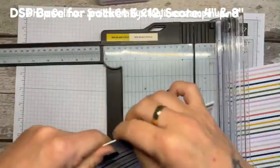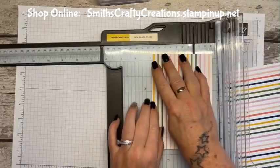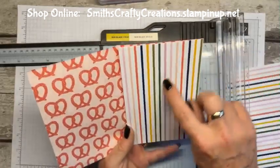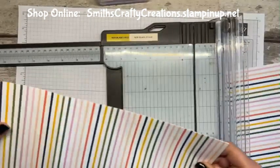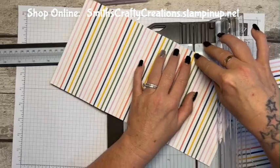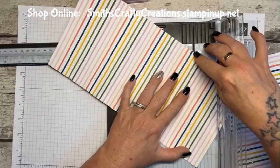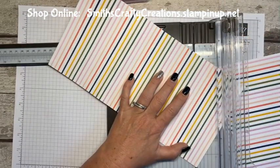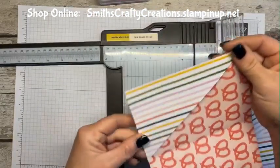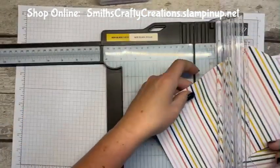Okay, so we just want to, don't put your trimmer away yet. I'm getting squeaky voice. Right, so we're just folding it like so. What we want to do is cut this down here and then this one down there. So be careful and make sure you line up the tip of the crease on that cutting guide section and also the very corner like so. Ta-da! That's what we want to do. We want to repeat on the other side, but you cut it the opposite way. So it's really easy.